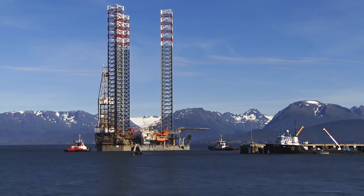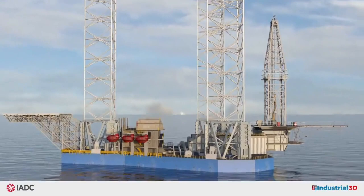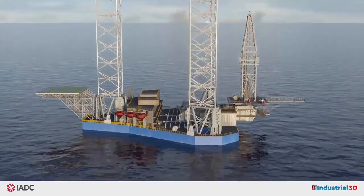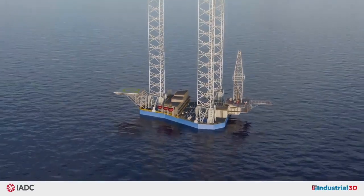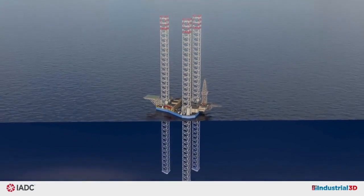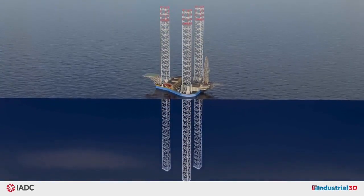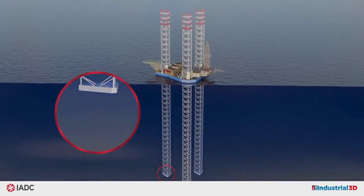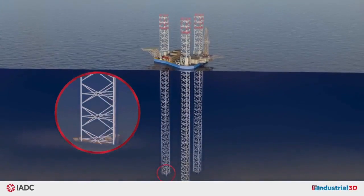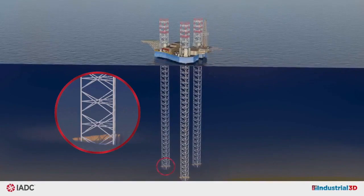The upper hull of the jackup is supported by 3 or 4 legs. However, instead of ballasting pontoons down to the seafloor for support, while the upper hull remains stationary, the jackup's legs are lowered to the seafloor to support the vessel. Once the legs are satisfactorily set on the seafloor, the hull is literally jacked up and raised to a predetermined level above the sea, usually 50 to 70 feet. This is called the air gap.